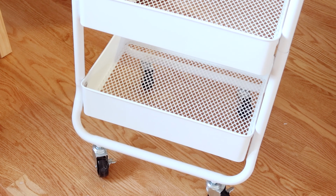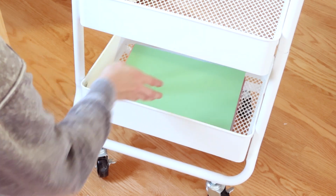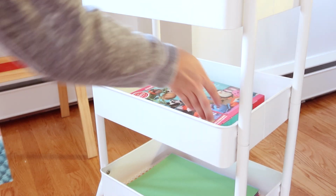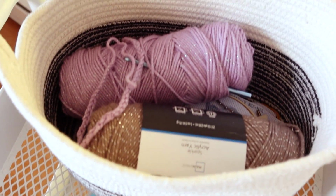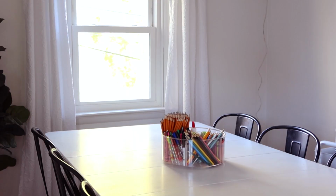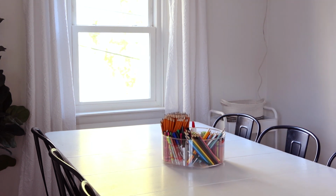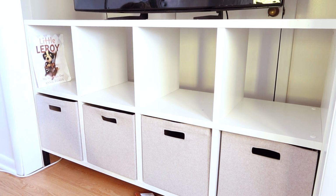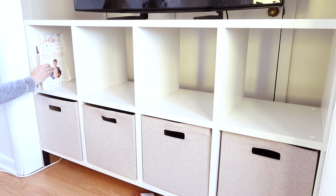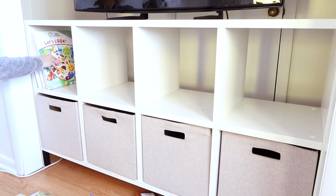Okay, so I have a pretty big love for 3-tiered carts. I just think they make a great compact area to really store a lot of different things. So I'm not exactly sure what all will end up in this cart, but for now I put some of our knitting and crocheting products. We have some cross stitch in that basket as well, along with some construction paper on the bottom of the cart. And it will just be easy to move around the room, and if we're going to knit and crochet over on the little sofa, we can pull it over there, or if we're working with construction paper at the table, that will be convenient to put there as well.